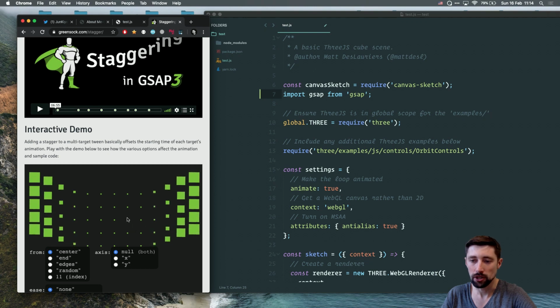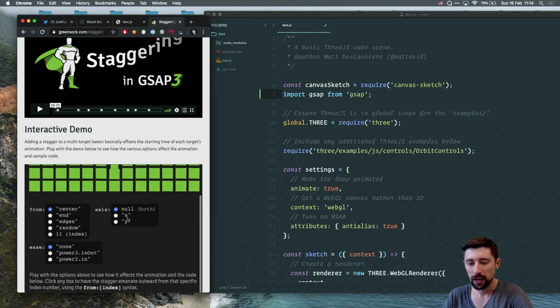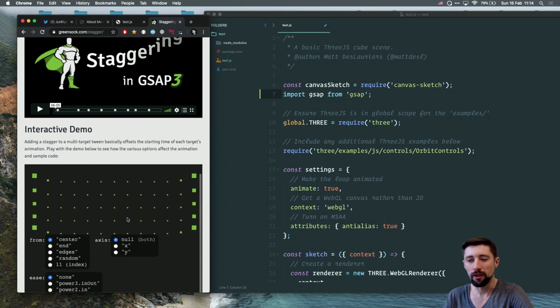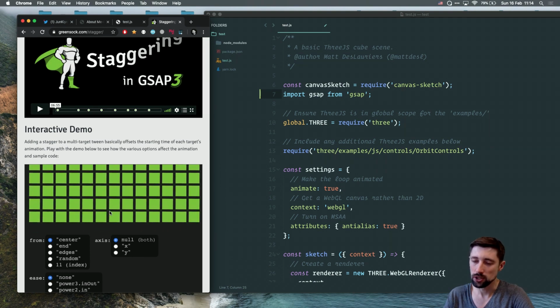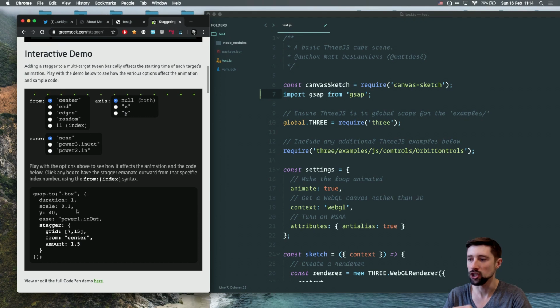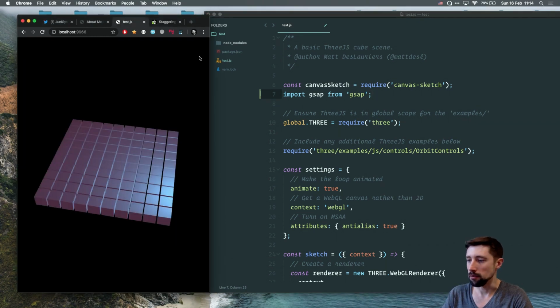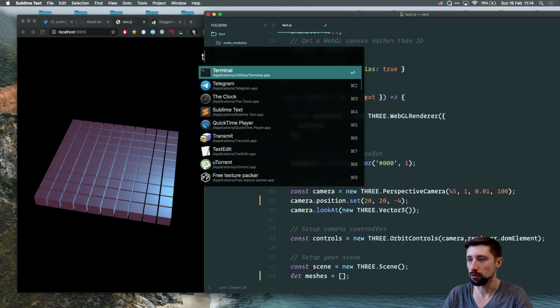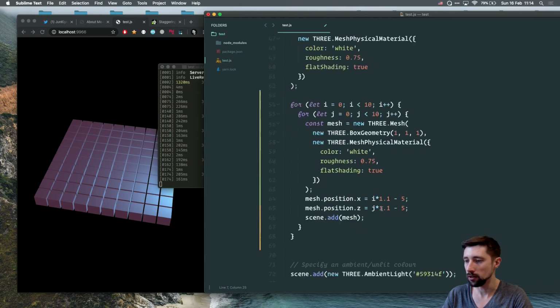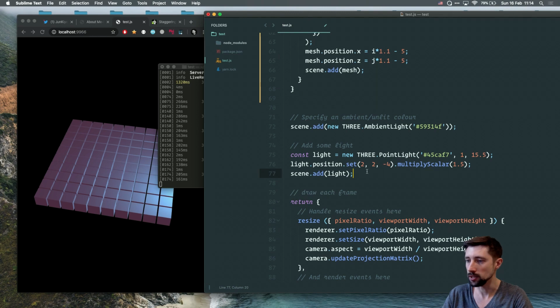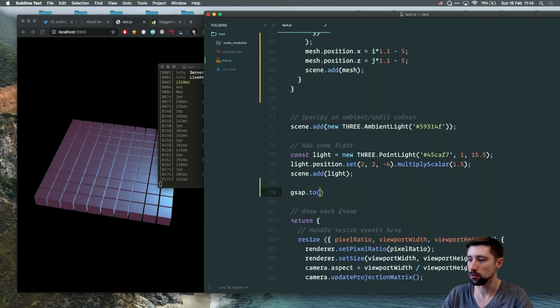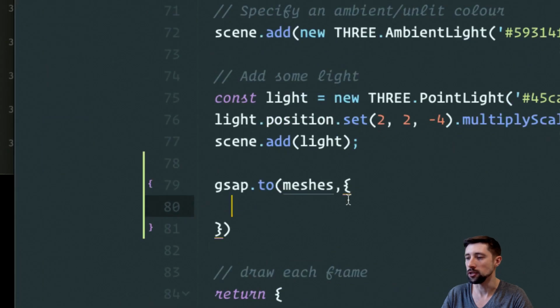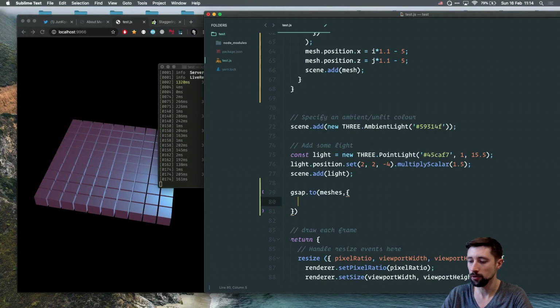So now they have this two-dimensional feature for the stagger. I think you could have actually implemented that with the old stagger too, but now they have it as a feature. So let's try to animate something. We have gsap now, probably it's installed there, and when the scene starts, you can just do gsap.to meshes. It's just gonna be the array, and usually we had a duration here. It's not like that anymore. We just have a separate duration property.